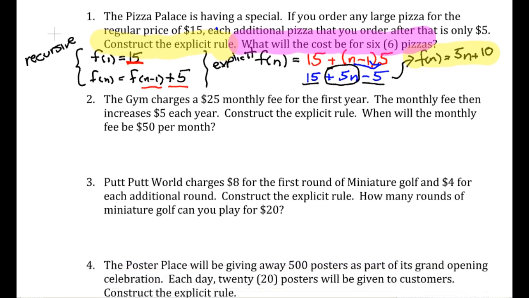So here we go. Let's go down to number 2. I'm going to give you a second. See if you can write down the explicit formula on your own. Then I'll go over it and see if your answers match. As you can see, it's just moving things from one place to another. Very minor, basic simplifications.